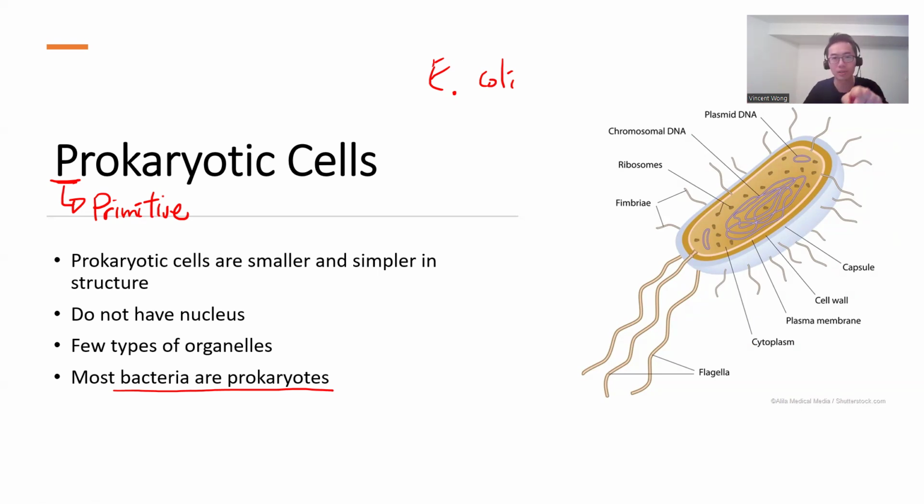Does anybody have another one? Shauna, you have another one? Or did you say E. coli? Yeah, I said E. coli. Okay, good. Zoe, you have another one? Listeria? Listeria, that's right. Listeria causes listeriosis. So all these bacteria, Salmonella, right? Anthrax, right? All these things are bacteria that are very simple, very small. They don't have a nucleus, so we call them prokaryotes.